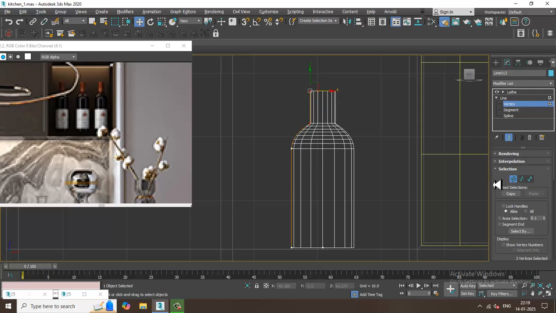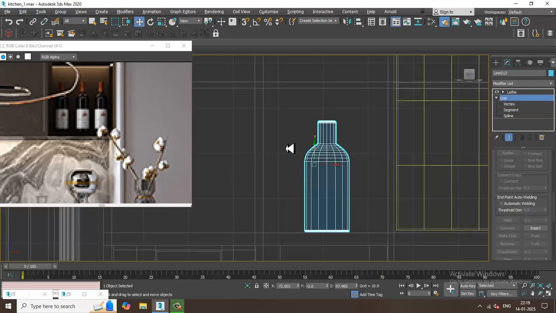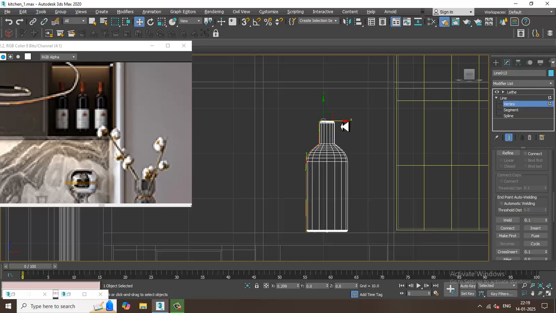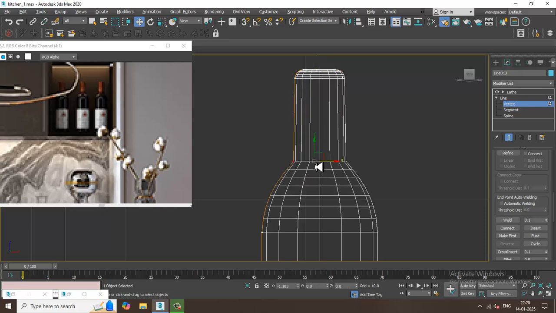Let's again go over here. Let's give a fillet in this way. So let's just drag it a bit inside. I'll just drag it in this way.